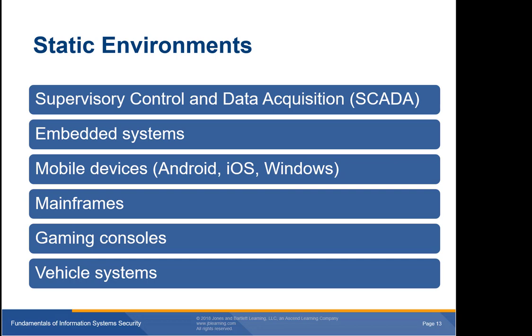Finally are vehicle systems. This final category of static systems is a type of embedded system. Increasing numbers of vehicles contain computing systems that monitor conditions, provide connectivity to the internet, provide real-time routing, and even control the vehicle's operation. For example, automatic parking and self-driving cars. Intervention systems to enhance safety are included in more and more new vehicles. For example, anti-lock braking and anti-collision systems are available on many models.